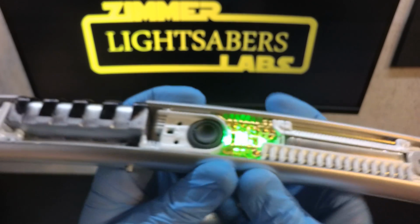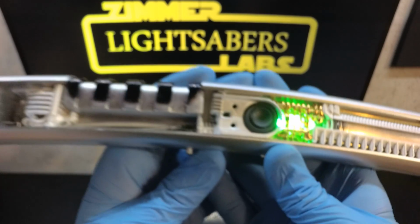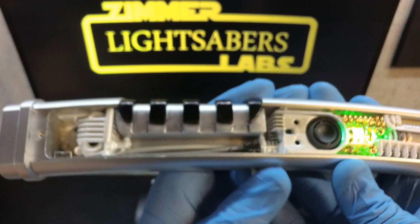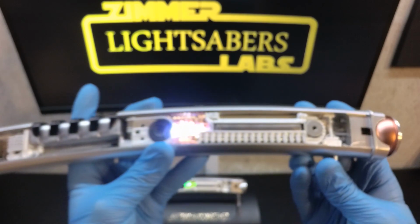I try to avoid cutting chassis away as much as possible because they're designed the way they're designed on purpose. You don't want to weaken them by taking structural parts away. You don't want to make things thinner than they have to be. You don't want them to end up being too small so they rattle around and they're loose. You want to try to leave them exactly as they were designed.